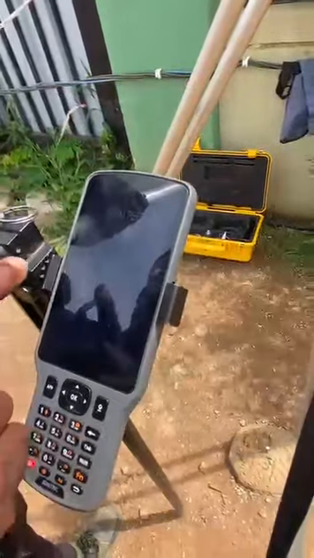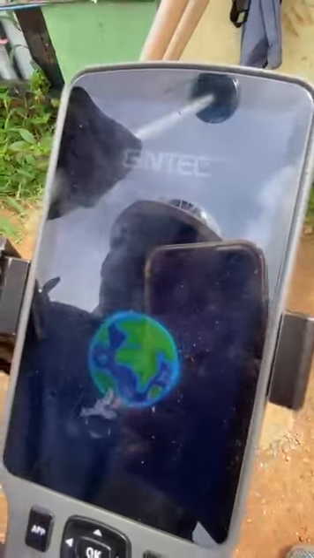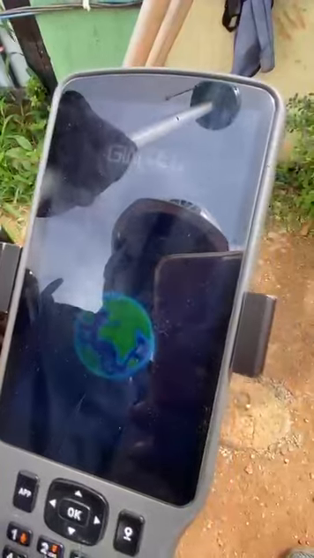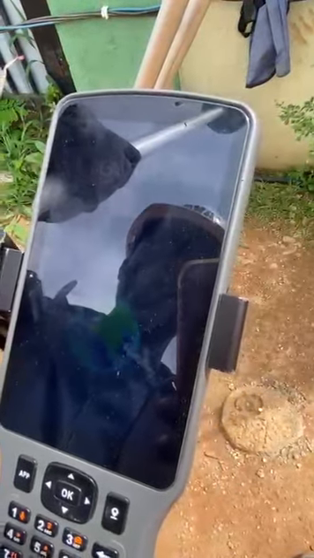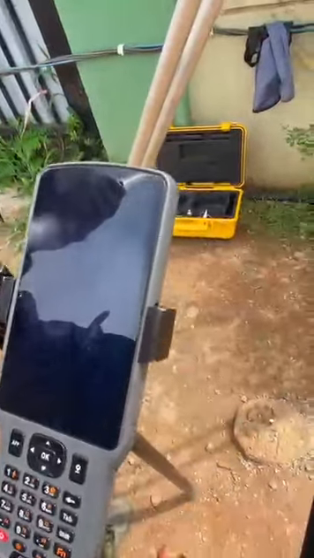So this is GeneTech P3, as you can see. It has the same operation like other ordinary differential GPS, like Hi-Target.